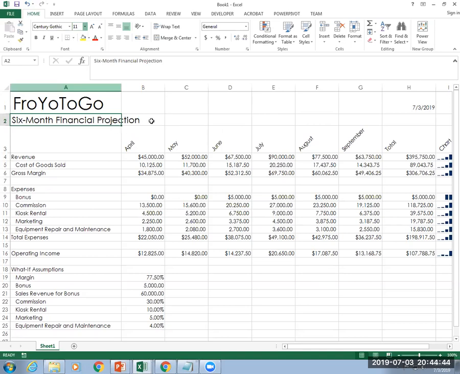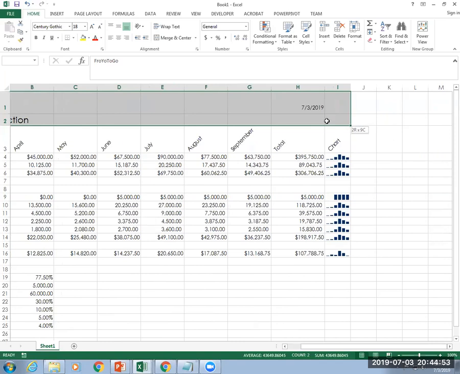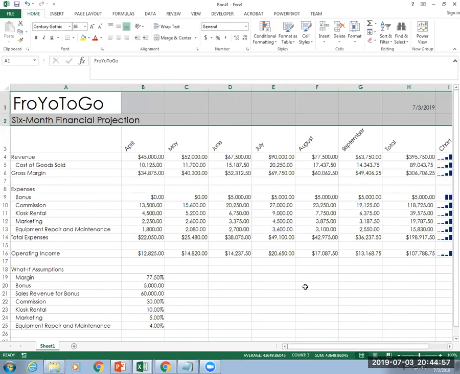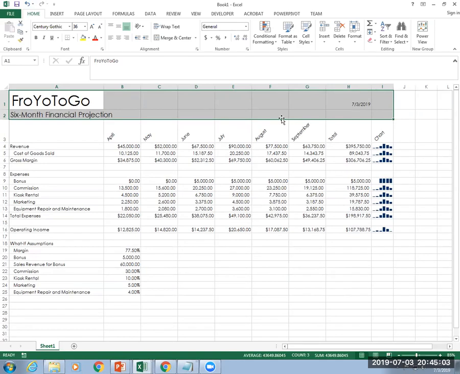And then they want A1 to I2, they want from A1 to I2 to be green. So let's see here. They want the fill color to be dark green.